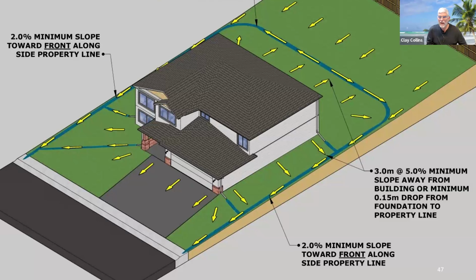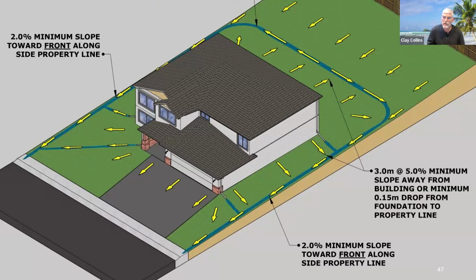Now, what I like about this is they have the gutters and downspouts that go underground, or actually don't go underground in this case, but that runs down to the swale. And you'll actually see that each of those downspouts that are illustrated extend out past the wall. It's supposed to go 5 feet past the foundation, but the reality is it never does. So this is type A drainage.